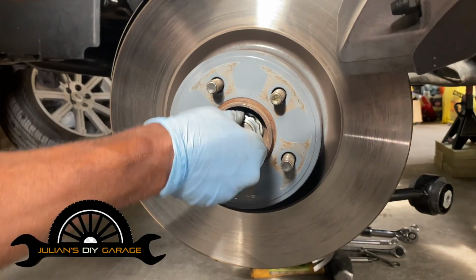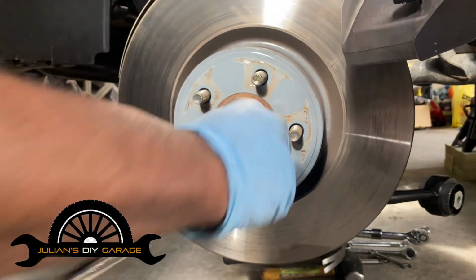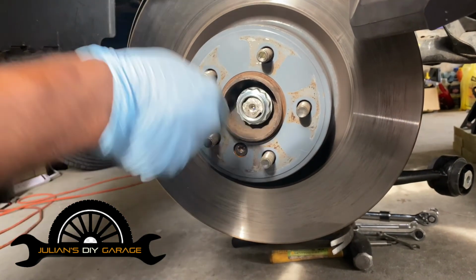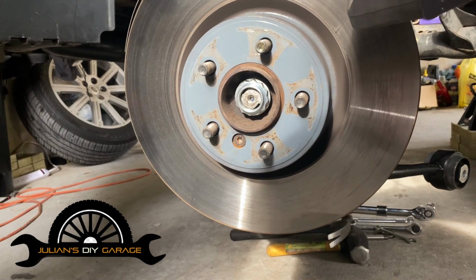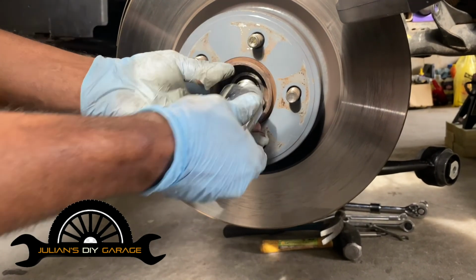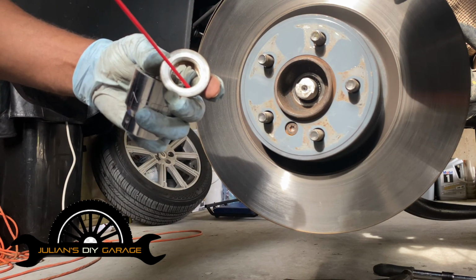So, all right, we're removing our retaining nut from the CV axle. Because I don't want to damage, as you can see, it's new. I've replaced the CV axles as well. Those are brand new on both sides. I think I've got it loose enough. Power tools, power tools. Then we will put the old one back on. And I don't need to show this. If you can see it, great. If not, all I'm doing is just giving a little squirt of WD-40.